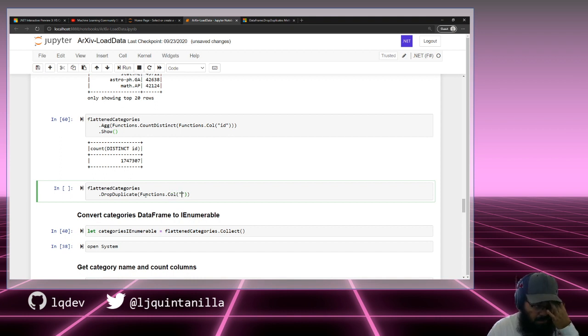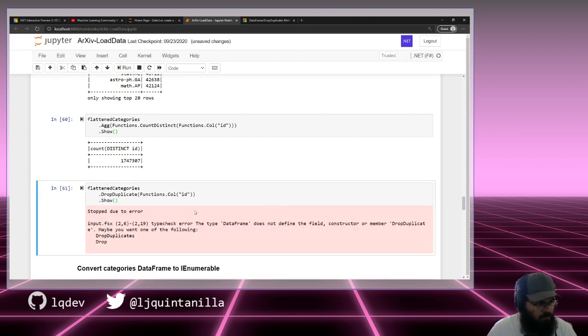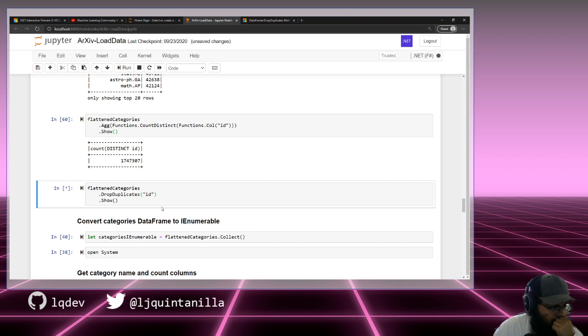Let's drop the duplicates based on what? ID? Drop duplicates, ID, and show.